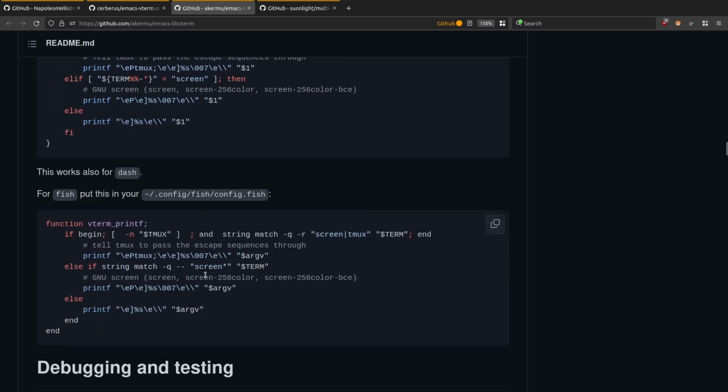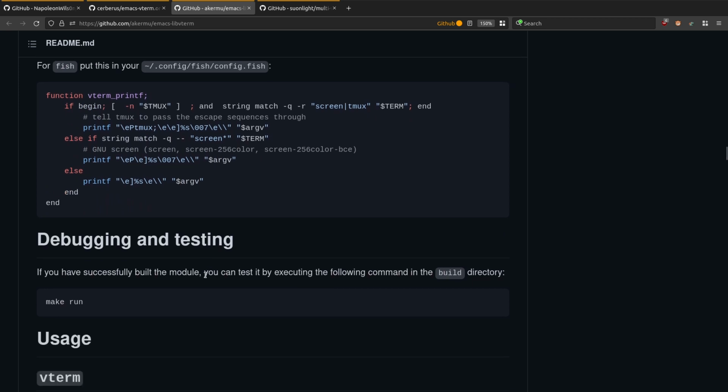The other nice thing is that it uses xterm-256color as the TERM, which means you're not going to run into issues if you SSH into another machine. Typically a lot of other terminals, like Alacritty, Kitty, Foot, or st, won't have a terminfo file on most servers because they're newer terminals.